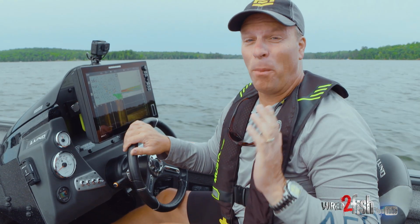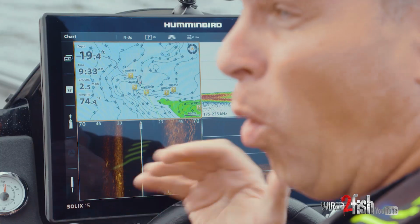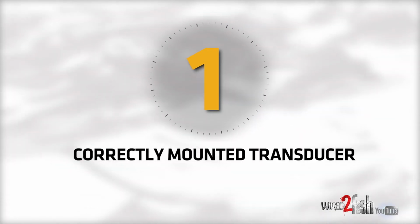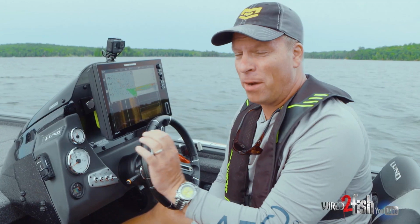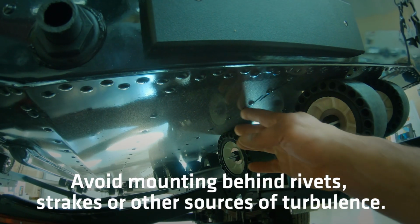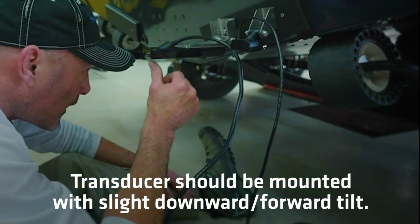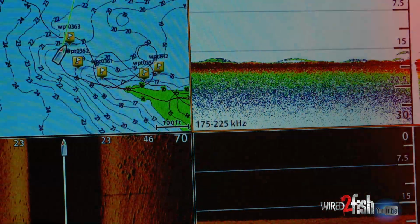So the number 1 thing that you can do to make your sonar more clear, more readable, is to mount your transducer correctly. This is time well spent. If you mount your transducer in an area that doesn't have bubble trails and excess current, you're gonna be in really good shape, keeping your readout really clear.